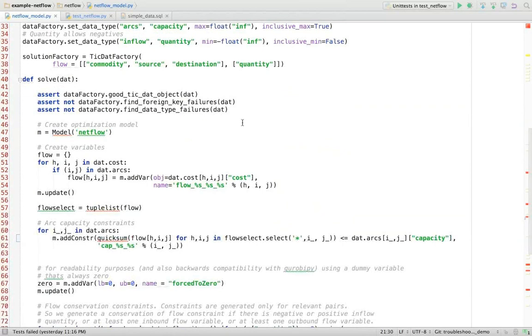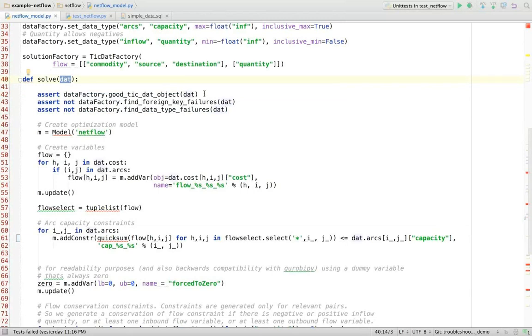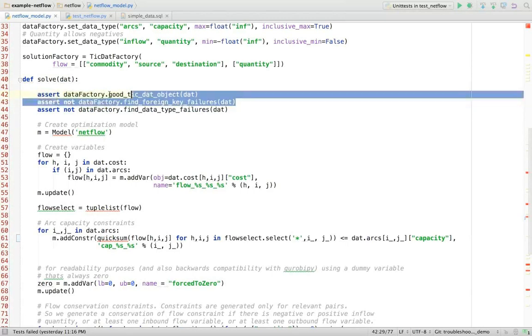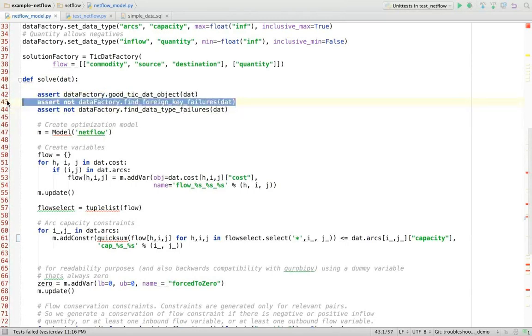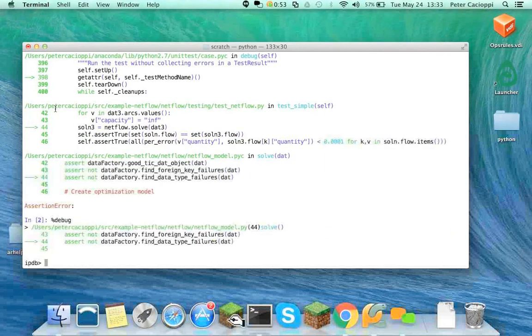Here it's self-validating, where I enforce those rules on the input data. Again, DAT is like an Access database. First thing I make sure is I validate that it has good table and field names. That's the most high-level sanity check. Then I check to make sure that the foreign keys all link up with each other. And then I check to make sure that the data cells all have good values. And this is the mistake that's failing here at line 44.